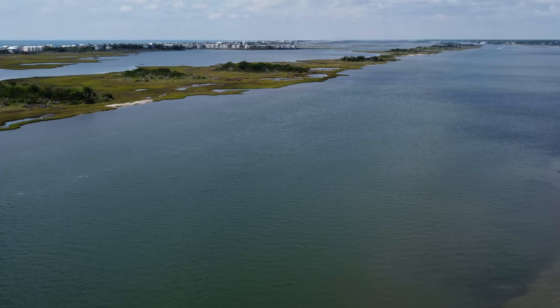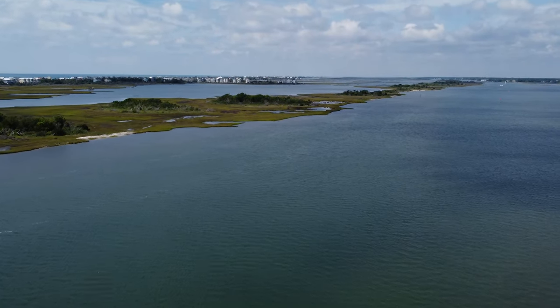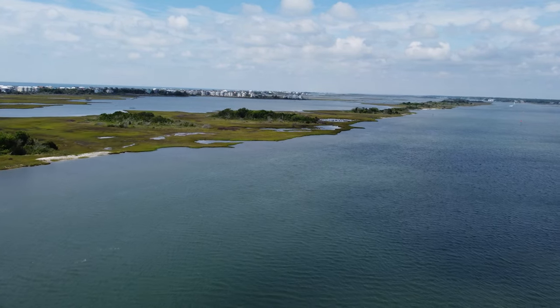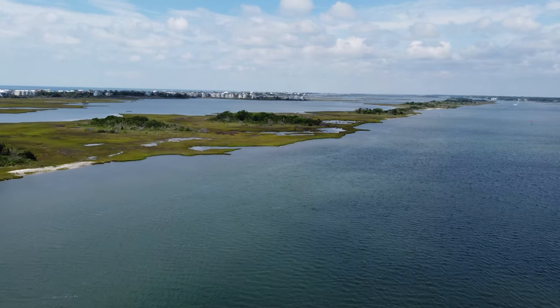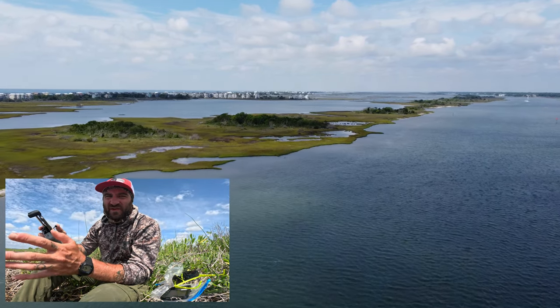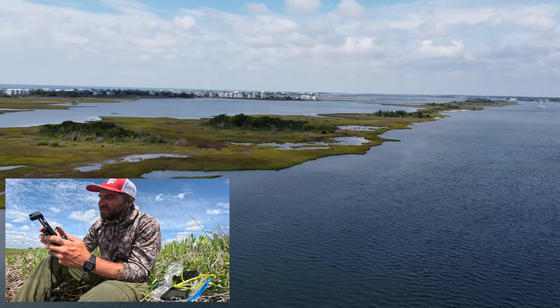And all of this is beautiful sound back here, where you get basically every Atlantic species of fish you got. I mean, you got blues, you got Spanish mackerel, you got kingfish, you got giant redfish. All of the bait fish, huge schools of mullet and croaker and spot, sea trout, everything's back here.